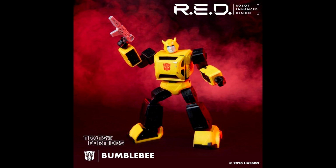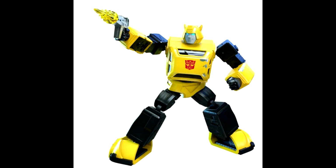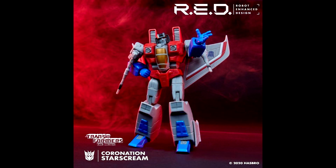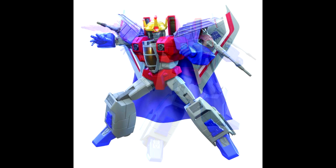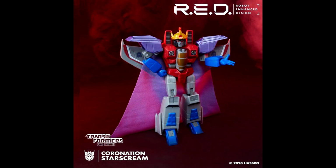And last but not least, some more stuff that doesn't transform. This is the R.I.D. line. This is Bumblebee and Coronation Starscream revealed. So yay. These are Walmart exclusives. Once again, they don't transform. Highly articulated, kind of. I messed around with the Soundwave and wasn't really that impressed. But I'll definitely get the Starscream because it is Starscream. These are Walmart exclusives, and they're going to be released next year. So we got G1 Bumblebee and Coronation Starscream revealed.